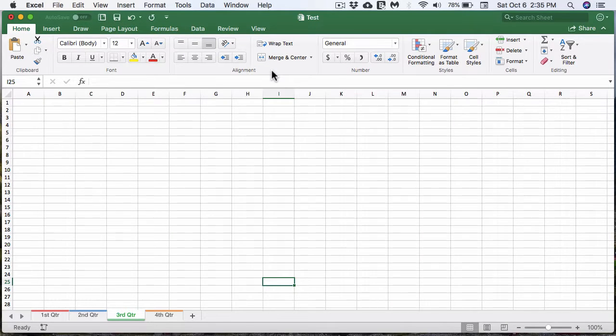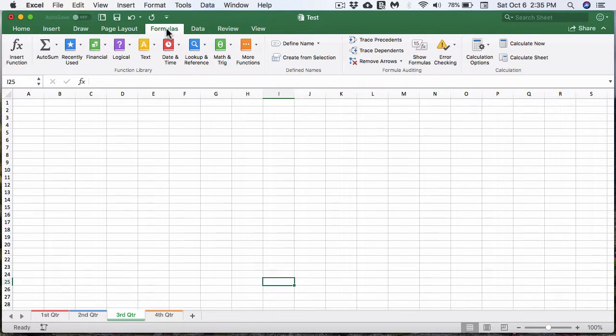If you were going to be working with formulas, you click on the Formulas tab, that becomes active, and then all the material that you need for formulas is right here, and then there are some other things that we have too that we'll deal with at a later time.